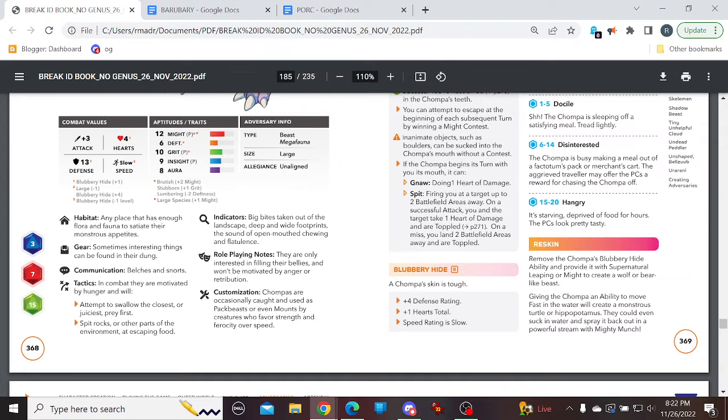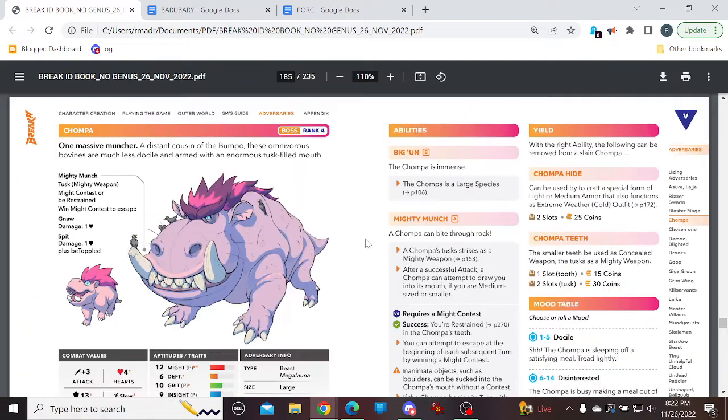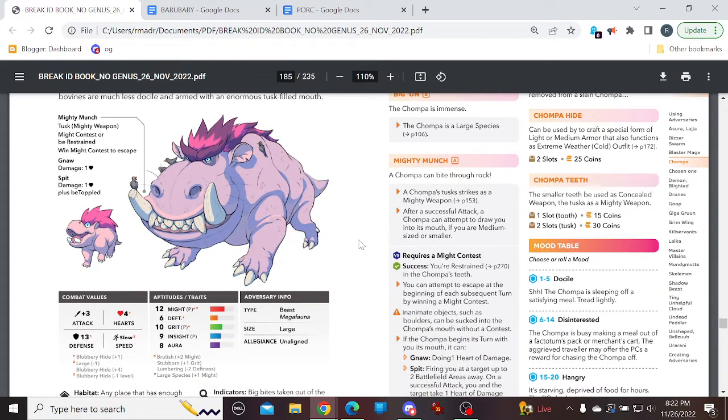So for example, if you wanted a really fearsome bandit warlord, or a strange little merchant guy, and you wanted to give them some color or danger, you might say your big bandit guy rides around on a Champa, which is pretty fearsome, I think. So yeah, that was the suggestion here.